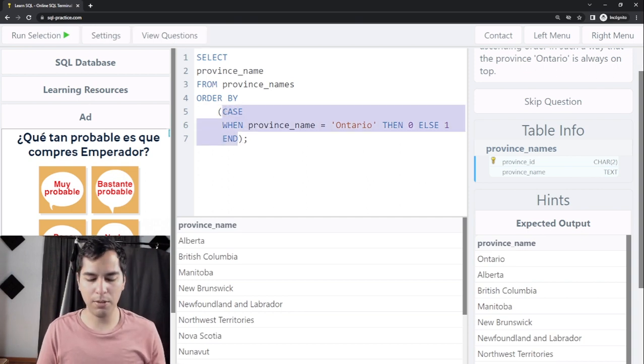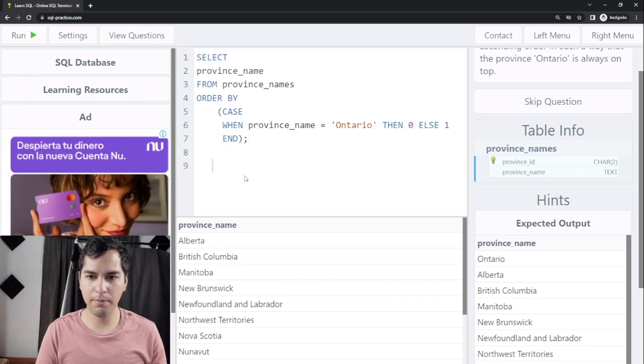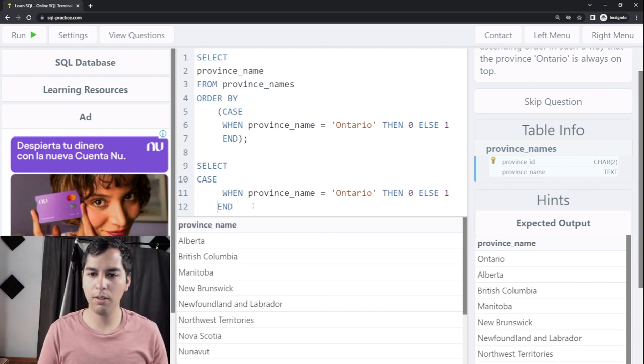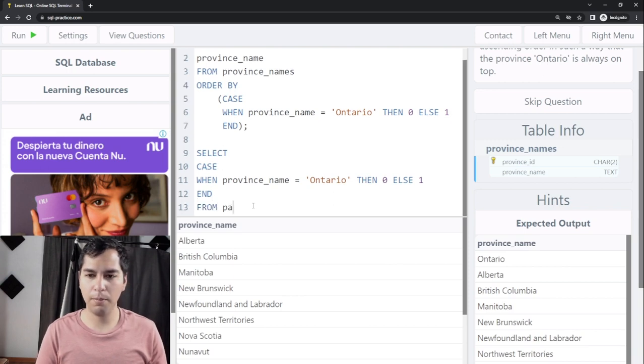For example, if I just do this so that you can understand, select province name, comma, and then case, from province names.